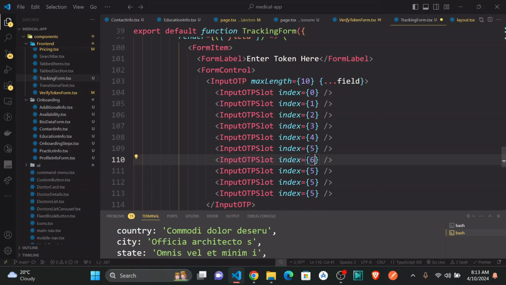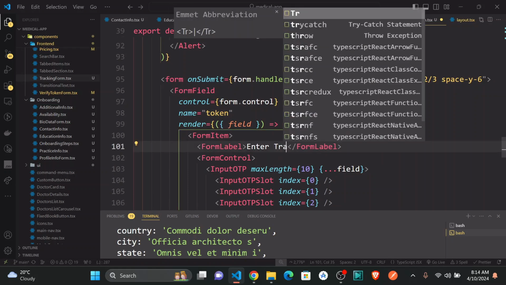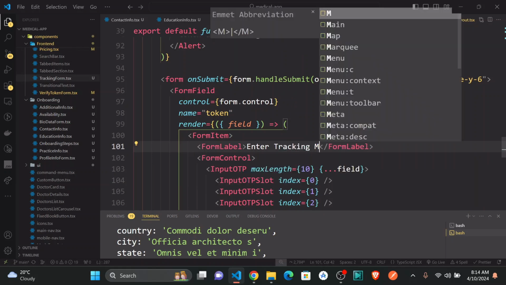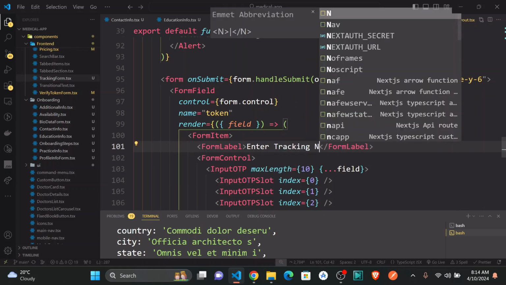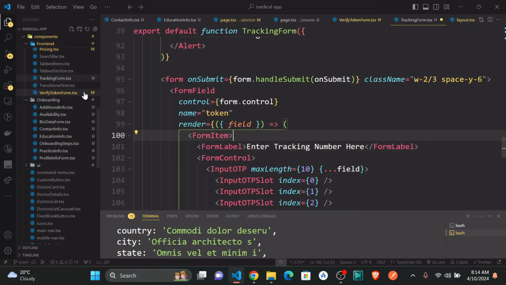So 6, 7, 8, 9. Okay. So enter tracking number here. Tracking number. Okay, just look at how this looks.